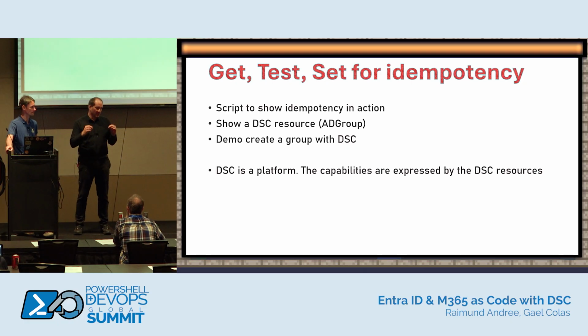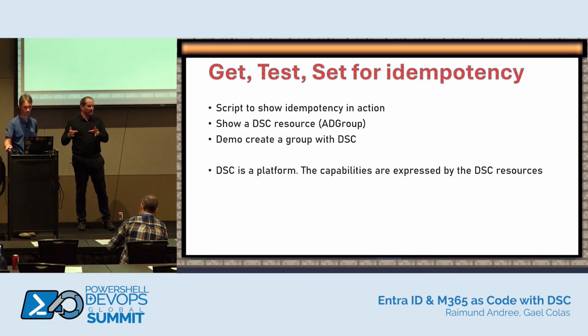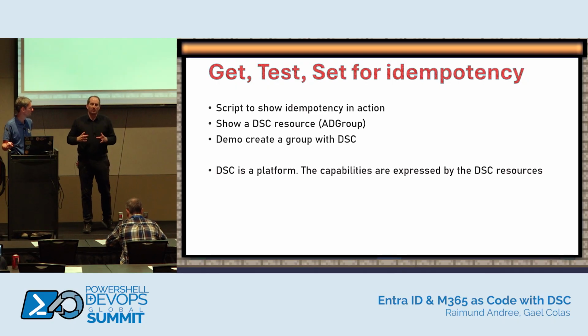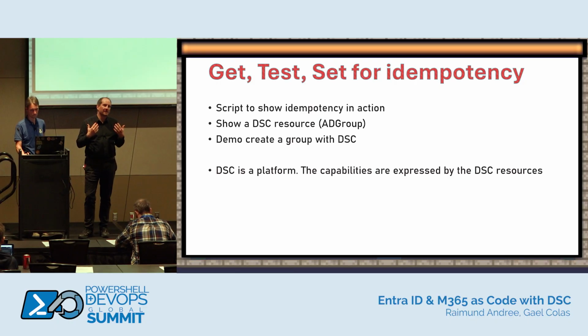So the idea is you can apply the same configuration over and over again. You're always going to end up with the same state. It doesn't matter if you've done it before or not. The management of the resource is made in a way that you can reuse it over and over again. You don't have to think about, okay, where was I in my script? I've got interrupted. What do I do now? This is taken care of in that piece of code.